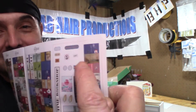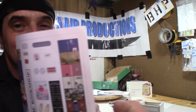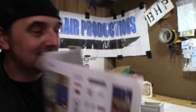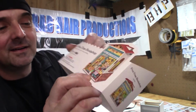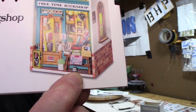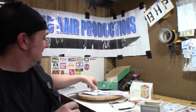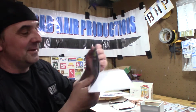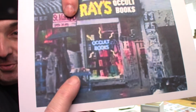And you do get a little label that says cat on it. And if you look closely, you do get a little can of cat food to put in the front of the deal, which I might do. Haven't quite decided yet, because I've got to figure out how to make a little book stand to go in front of the bookstore.